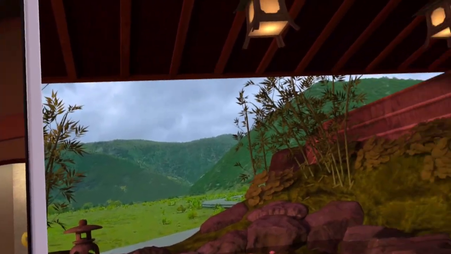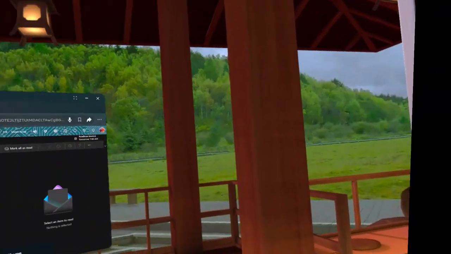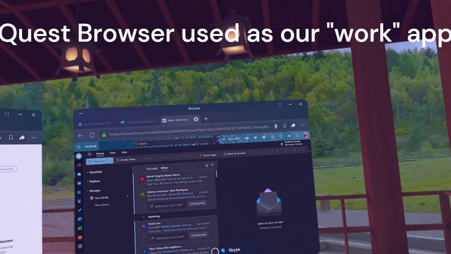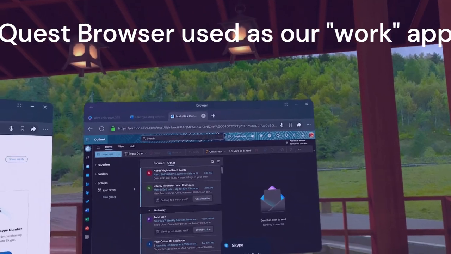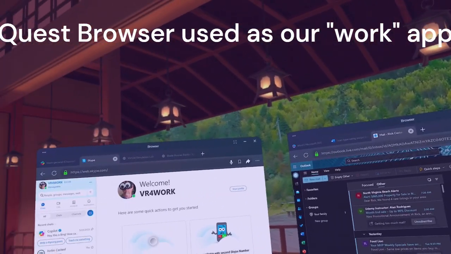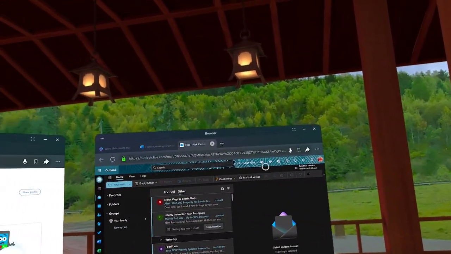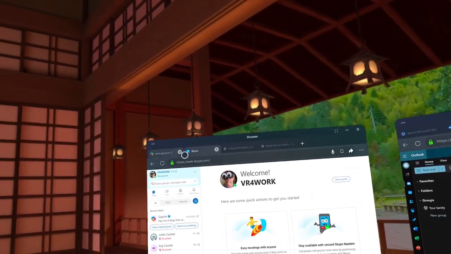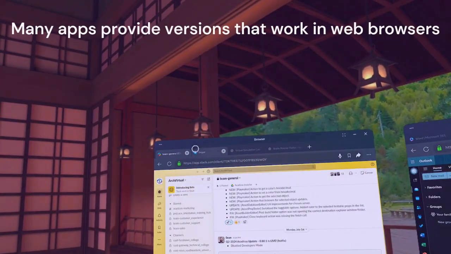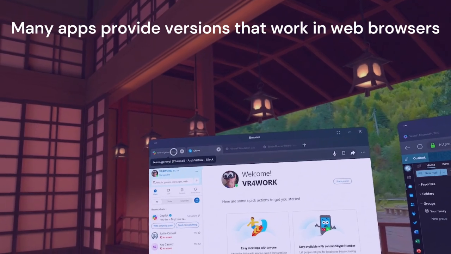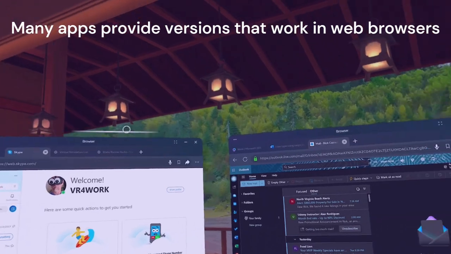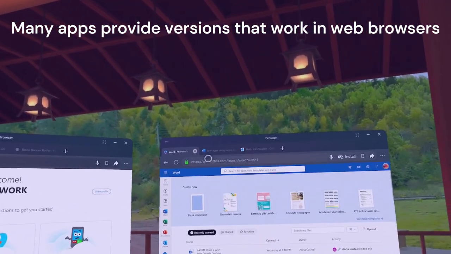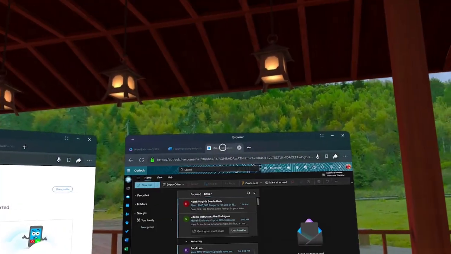And so I'm in my Quest home here. And in front of me, I'm using the Quest browser. Now, this isn't about the Quest browser, but just a couple of points about it. You're able to have multiple windows open here in the Quest home. And so over here, I have a window open with a couple of tabs, right? So I've got my Slack chat, I've got Skype, I've got a couple of other tabs here. I've got my Microsoft Office, I've got Word up, I've got Mail.